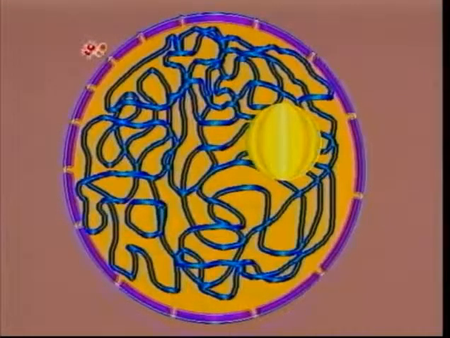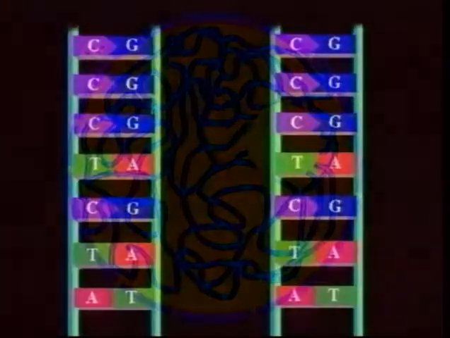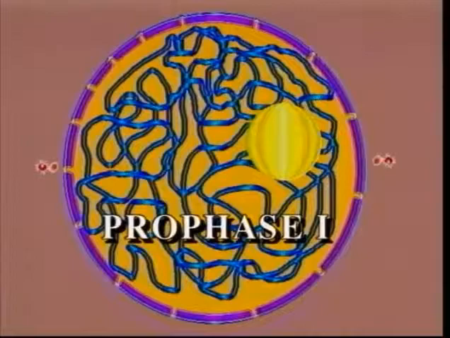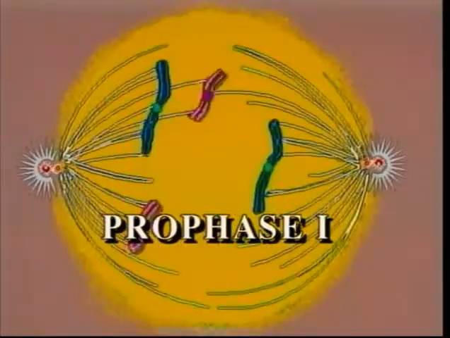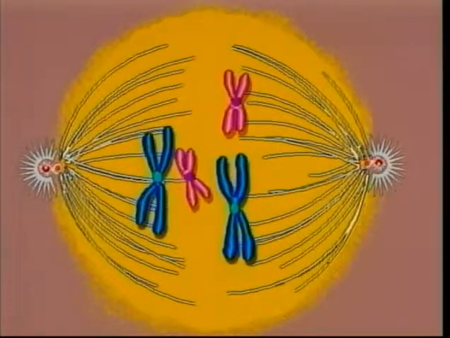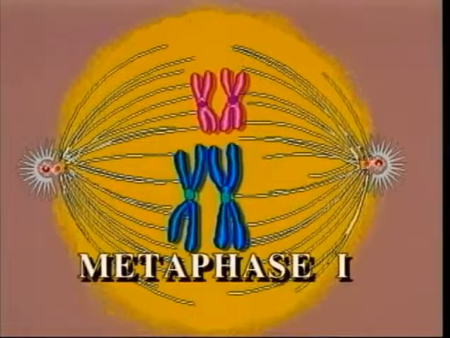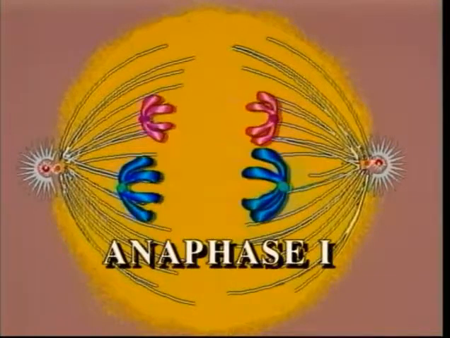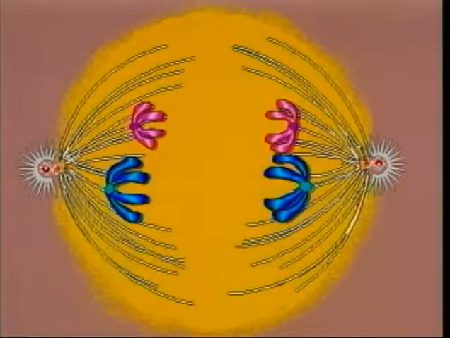Like mitosis, meiosis begins with cells that are in interphase. No chromosomes are visible, but the DNA is replicated during this stage. The next stage of meiosis, called the first prophase, is quite different from mitosis because the identical pairs of duplicated chromosomes start to group together. And during the first metaphase stage, the duplicated chromosome pairs line up in the center of the cell facing each other. During the first anaphase of meiosis, the duplicated chromosomes don't split apart like they did in mitosis.